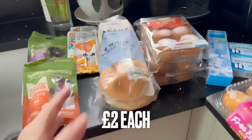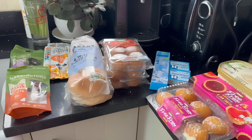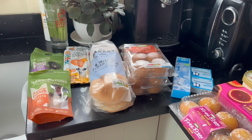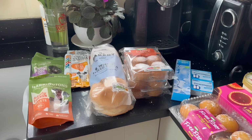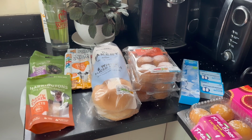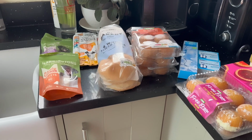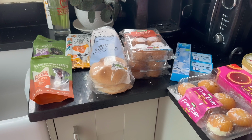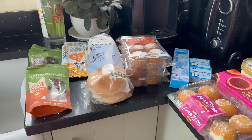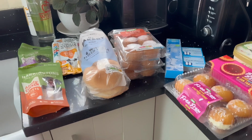So, dog treat wise. Let me first explain that on Monday, bank holiday Monday, I know it's not the actual coronation, but it is the bank holiday because of the coronation, we've got family coming for a little gathering and for something to eat. So I needed to top up with a few bits, especially a couple more bits of the gluten-free stuff for one of my daughters and one of my grandsons.